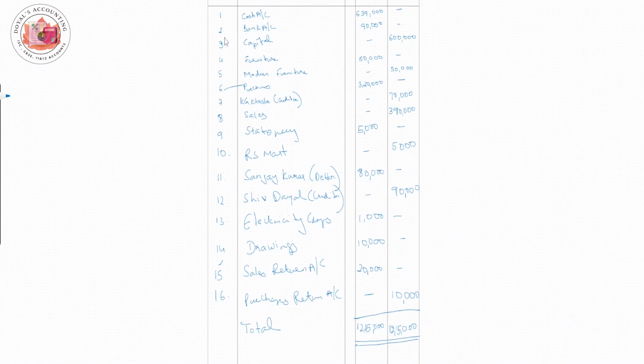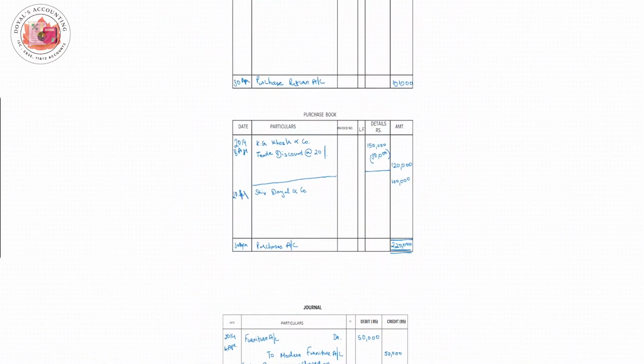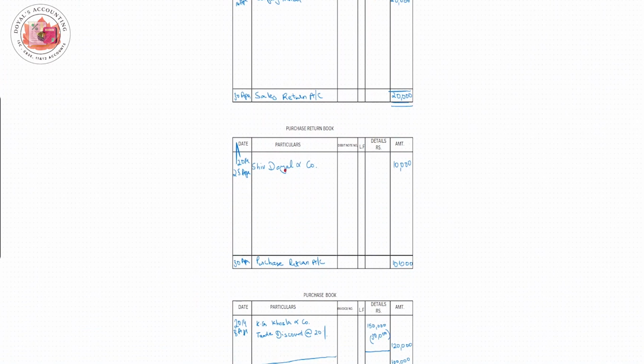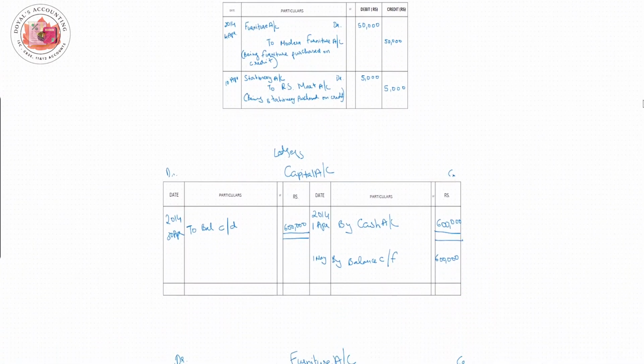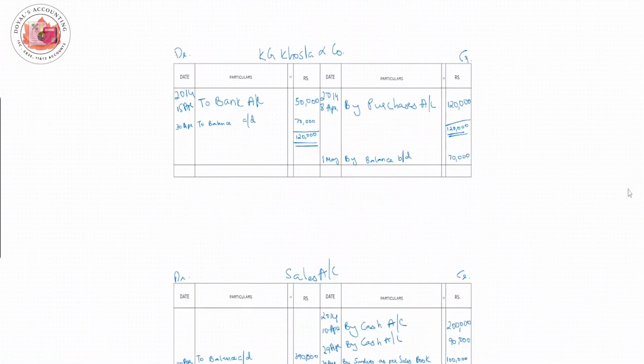So this was a question. This is quite a lengthy problem in which you were given transactions and asked to record them in your subsidiary books. Sometimes they might just ask you to record it in the journal. But this being a series on subsidiary books, we recorded our transactions in the cash book, the sales book, sales return book, purchase return book, purchase book, and then the proper journal. Followed by making the ledgers in which we posted all the entries and balanced them as well.